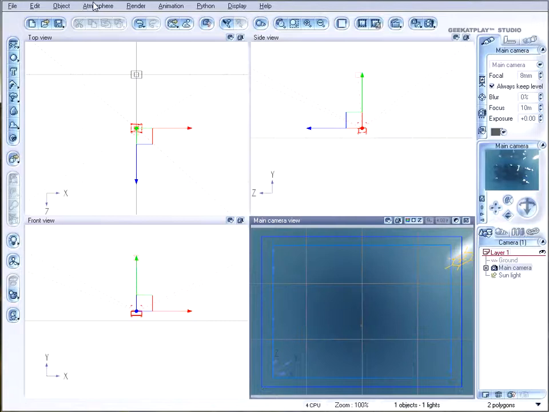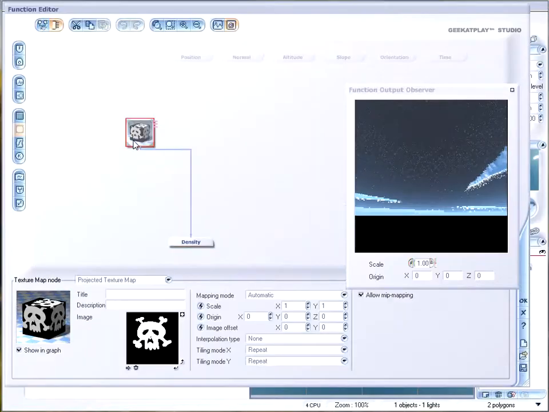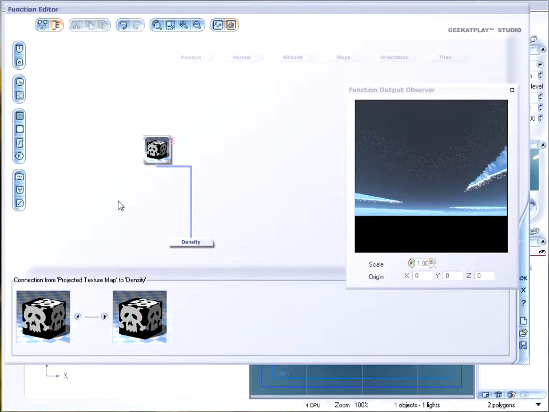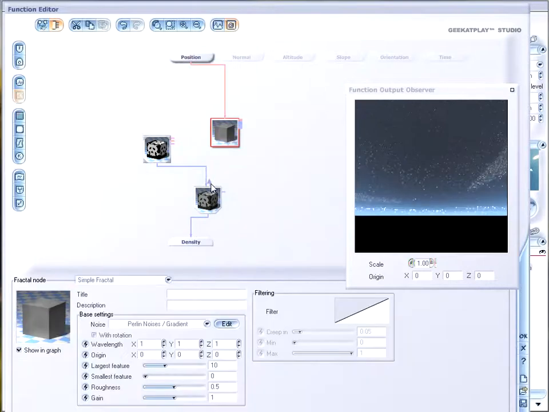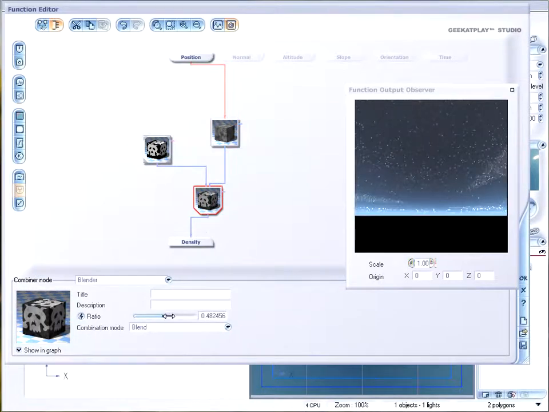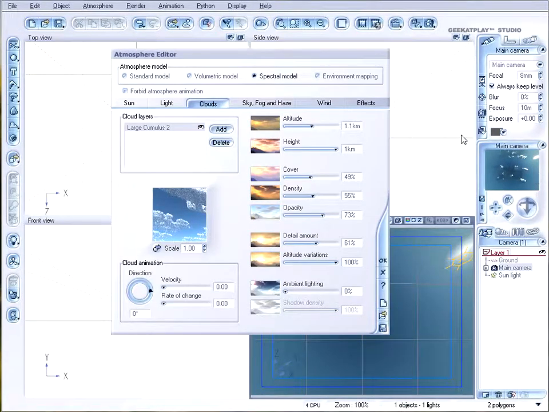And again, if for some reason you say, you know what, they look all symmetrical, I want to modify, again we can go to our edit function, and you remember we click on a node and we'll add a combiner here, which is currently Blender, and we'll add additional noise or actual fractal. We'll connect our fractal, make it a little bit more rough, and we can blend it here a little more one way or another. So in this case we add more effect, more different puffiness in the cloud. And this is another way you can make your custom clouds with different types of shapes if you wanted.